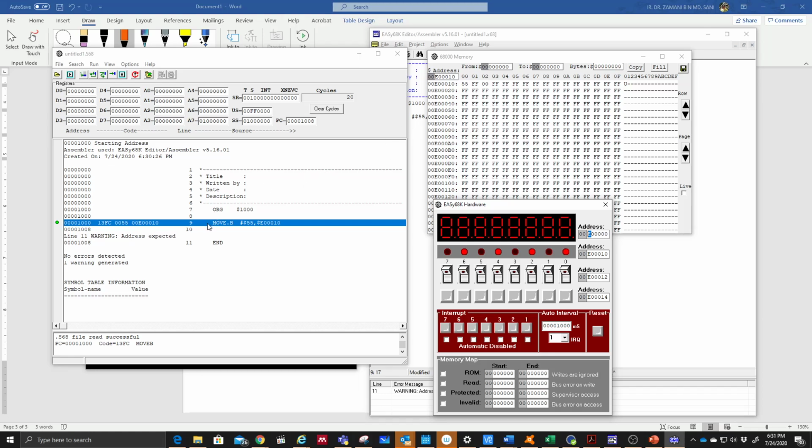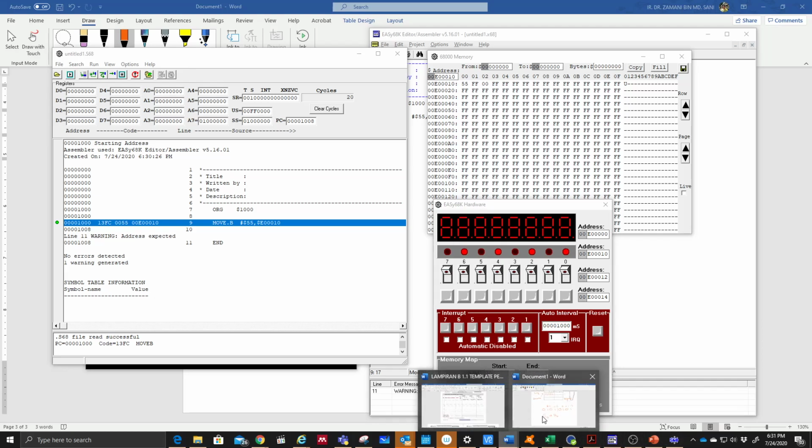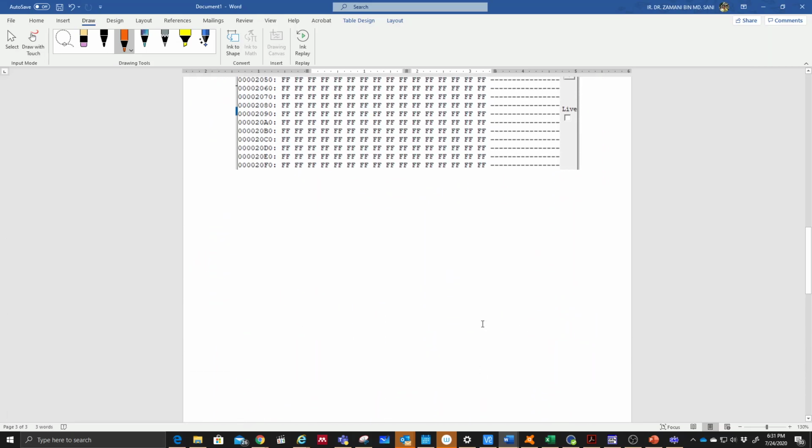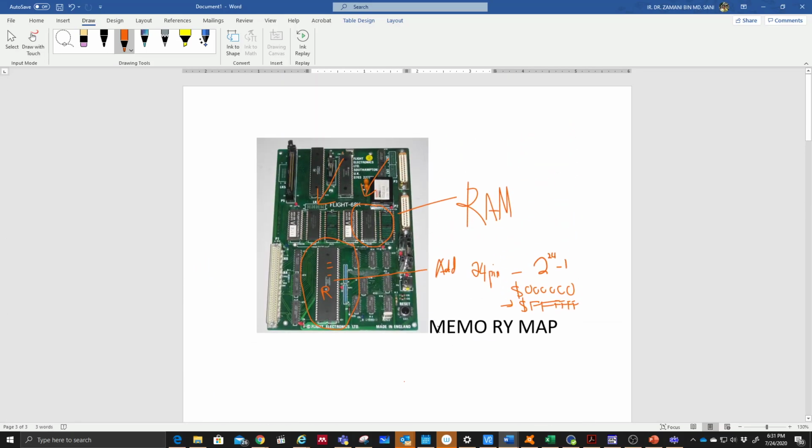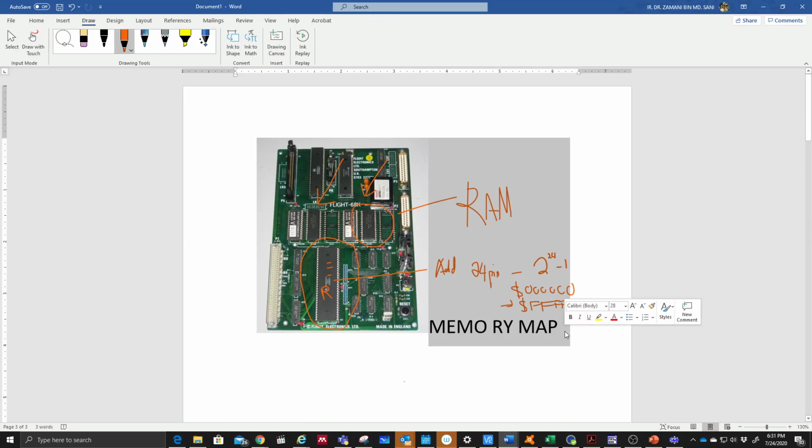So your CPU is going to send the data to the memory, and the memory is mapped to your input output. So this is how it works. Okay, to recap, what you learned in this video is the big term about memory map. Okay, thank you very much.